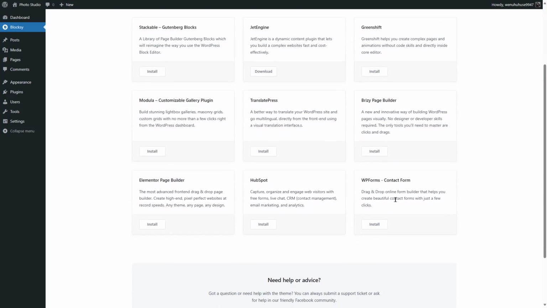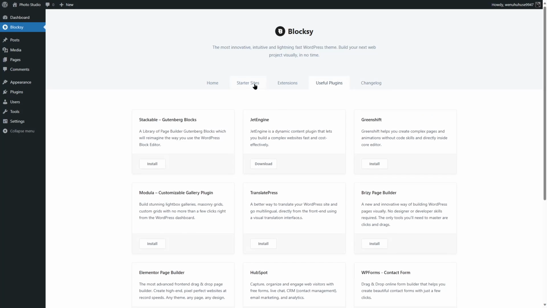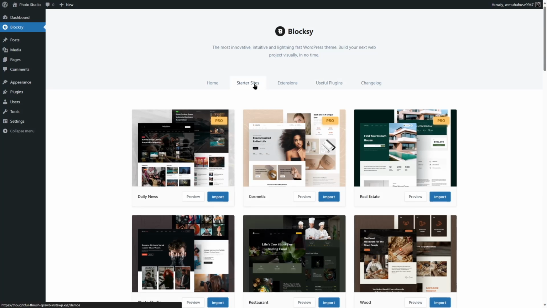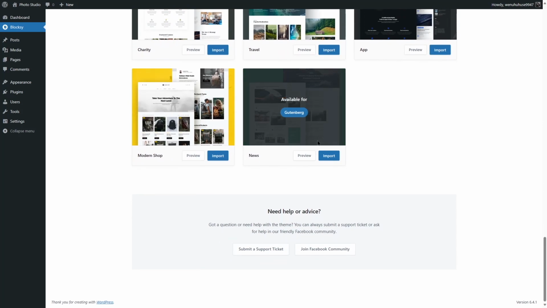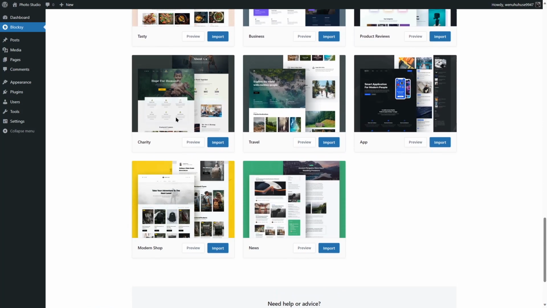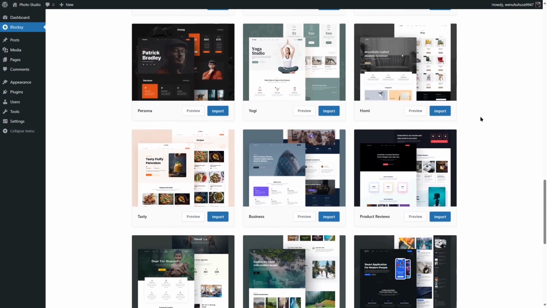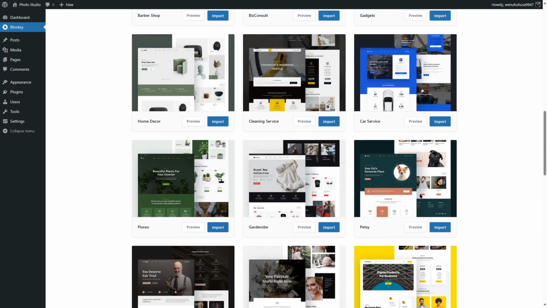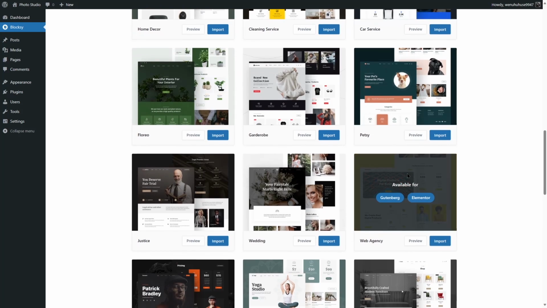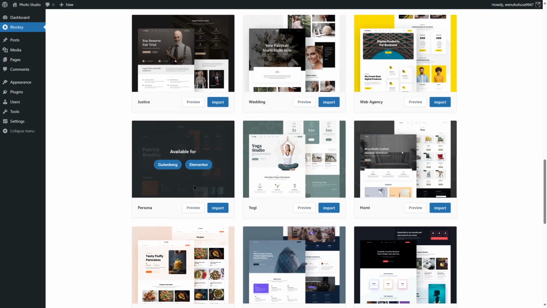Okay, so let's click on the starter sites, and here you can see there are a lot of sites over here. For businesses, for restaurant, for food business, portfolio, there are a lot of themes. For example, you can see this Persona.